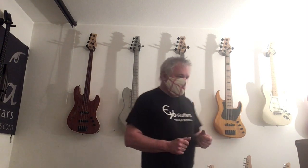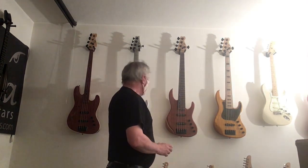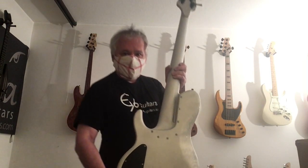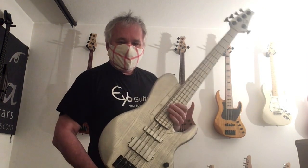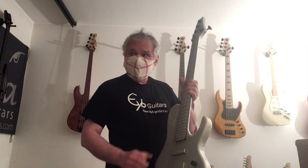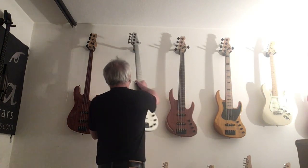So now I would like to present a few of my products. It's a big variety. I have some quite traditional ones, like basses, four-string and five-string. And one very special one, which is the single cut bass. Its advantage is that you have access to the highest frets, and it's a bolt-on neck. So you have the sound of a bolty, and you have free access to the last fret. And I invented this about 10 years ago.